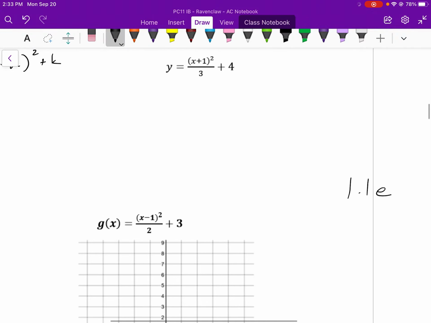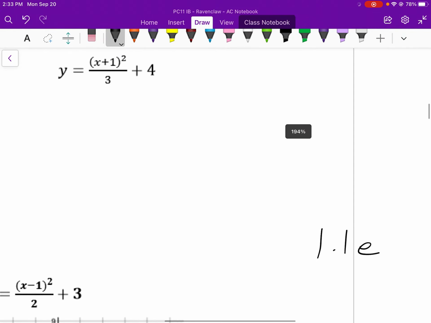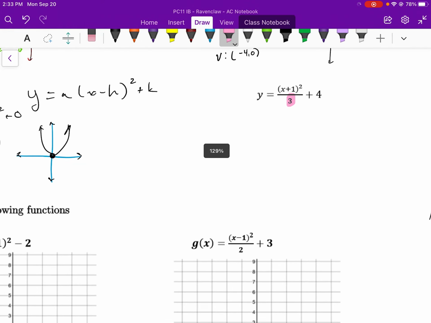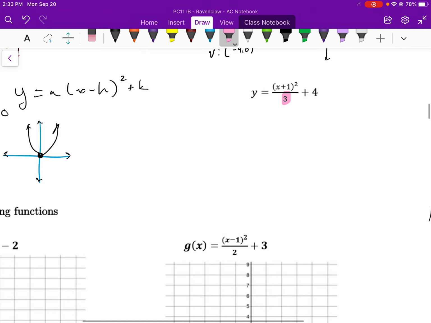Now, let's move on over here. Now, this is a little devious one, I think. If you notice, the vertex form says nothing about dividing by 3. There's the vertex form right over there. I'll try to borrow it, as a matter of fact. Here's the vertex form. I'm just going to move that over here so we are able to see.